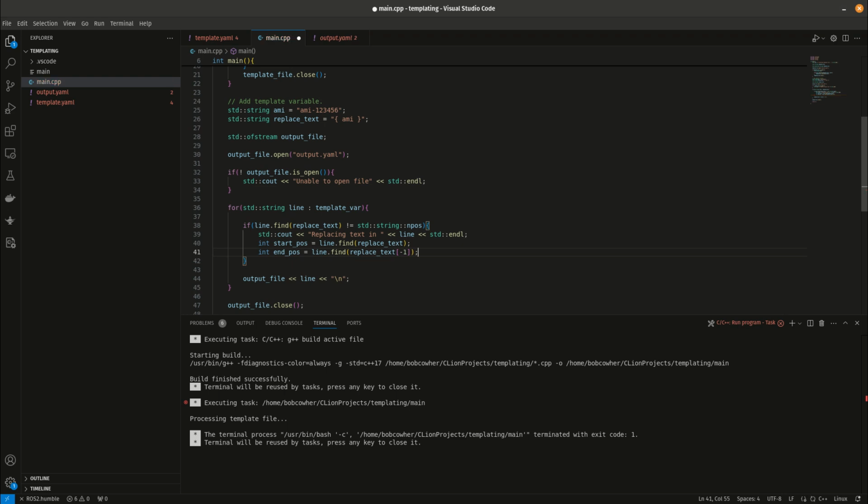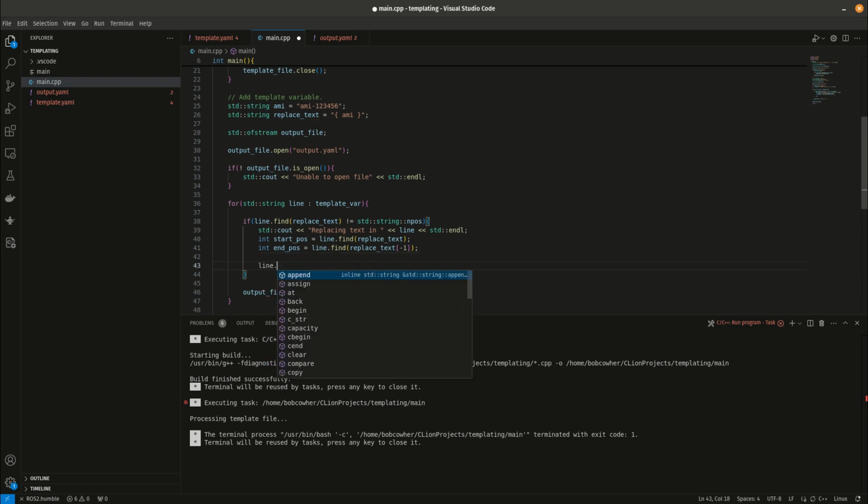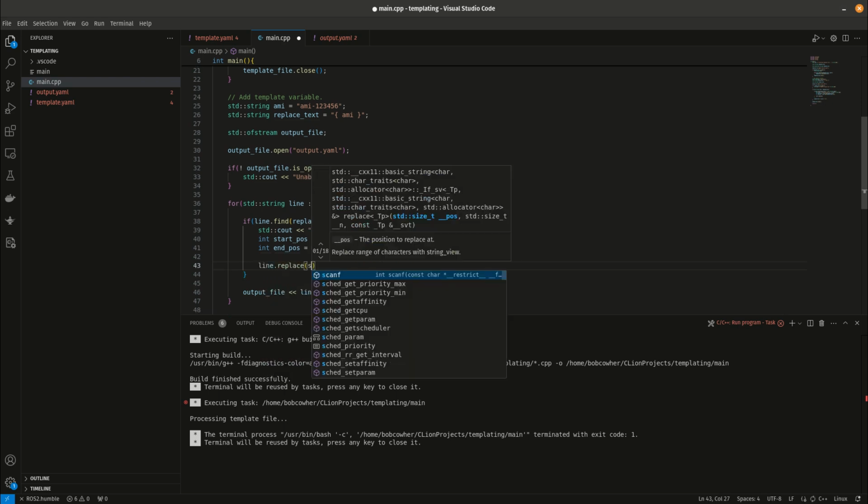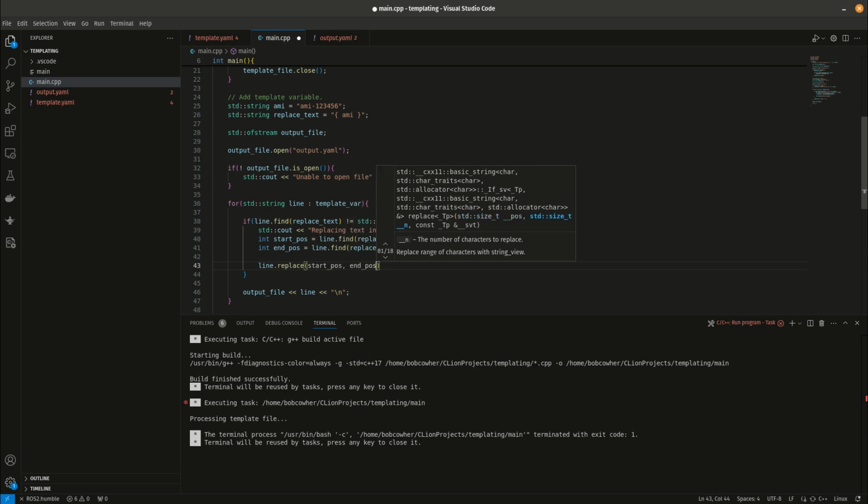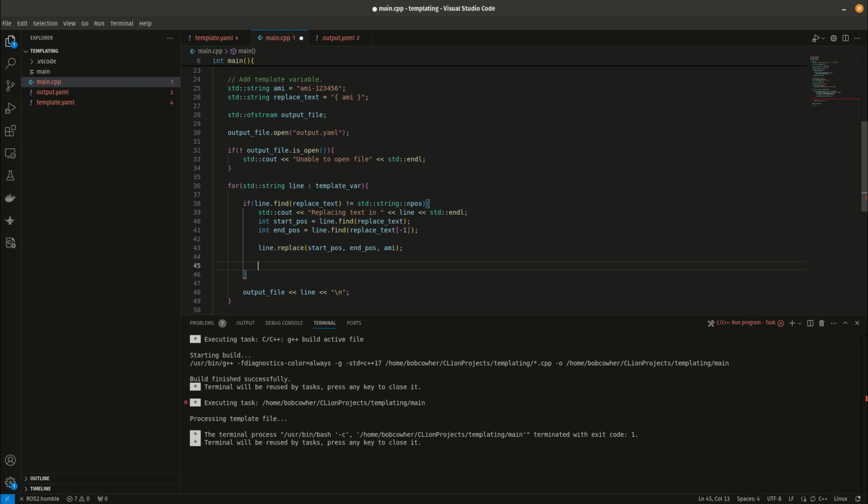So what it wants is the starting and ending position of what we're going to replace. So we're finding replace text, so we're getting the start position. We're finding the end of replace text, so we're getting the end position. And then we'll do line.replace, start pos, end pos, and AMI, which again is our new AMI up here.